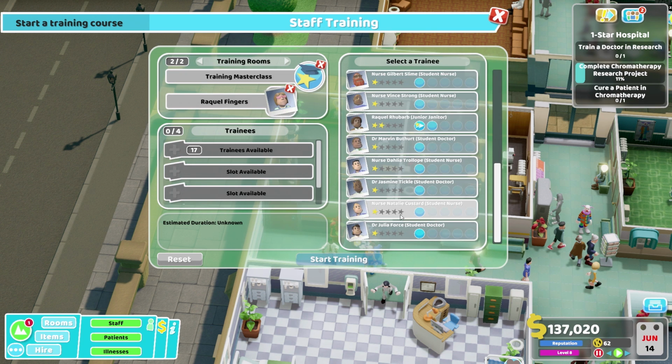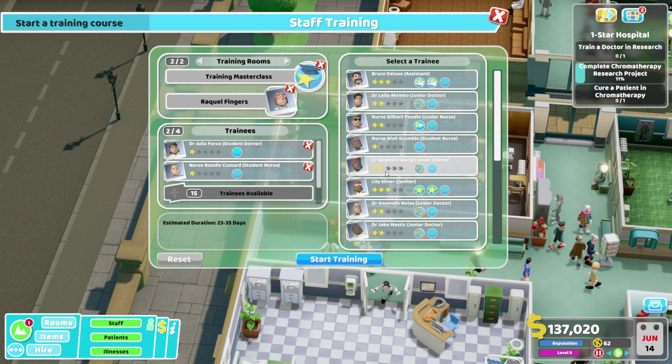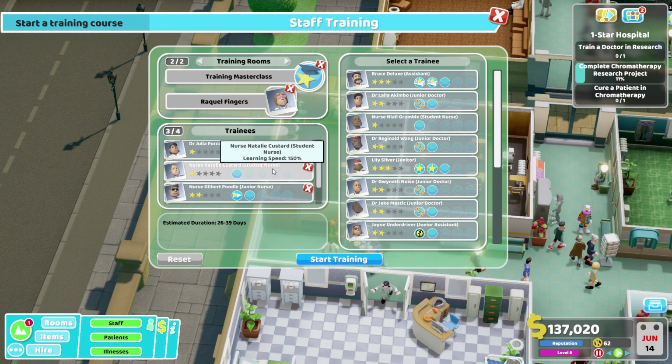So, I want 1 doctor. I would like 1 nurse. I would like 1 janitor. Have I got a complete beginner janitor at all? No. Okay, well that's fine. We'll get you along there. Okay, that'll get us 1 teacher for each type of skill.